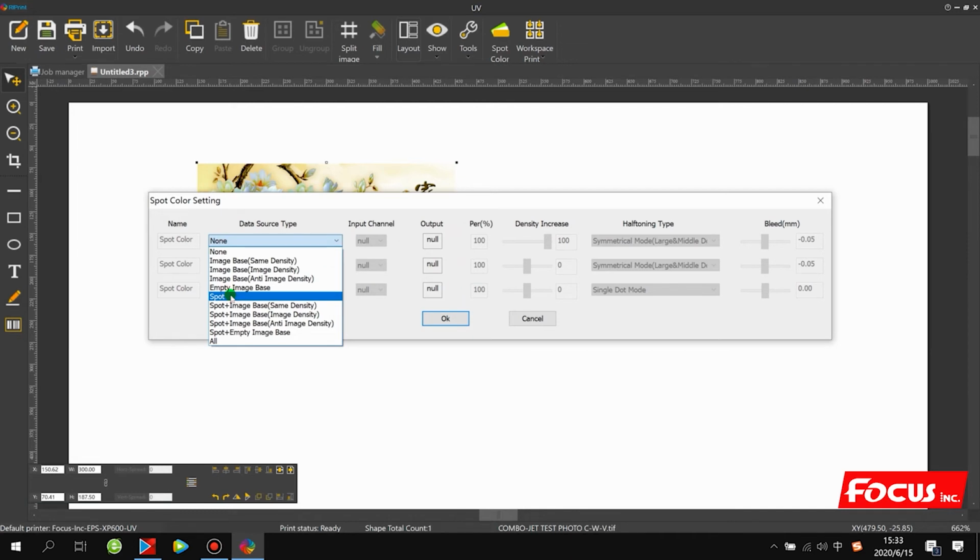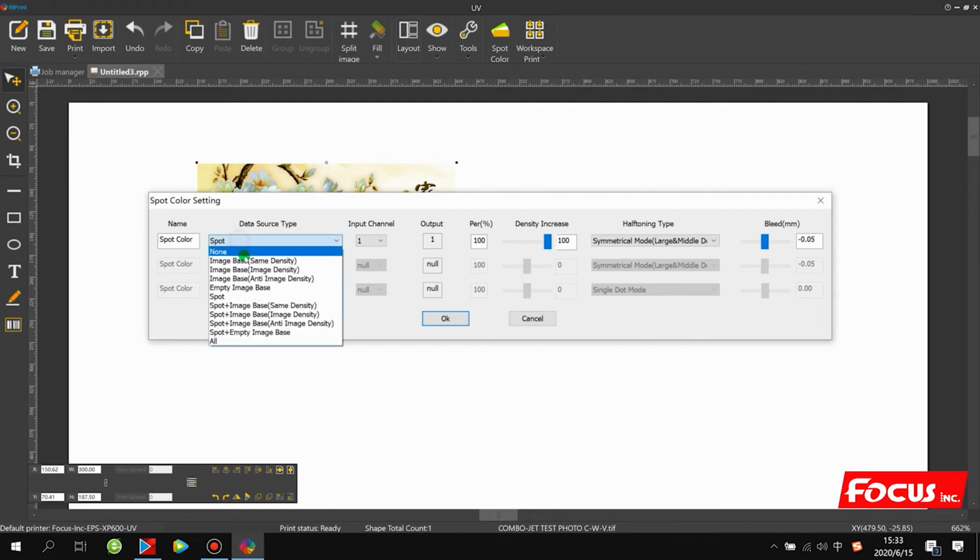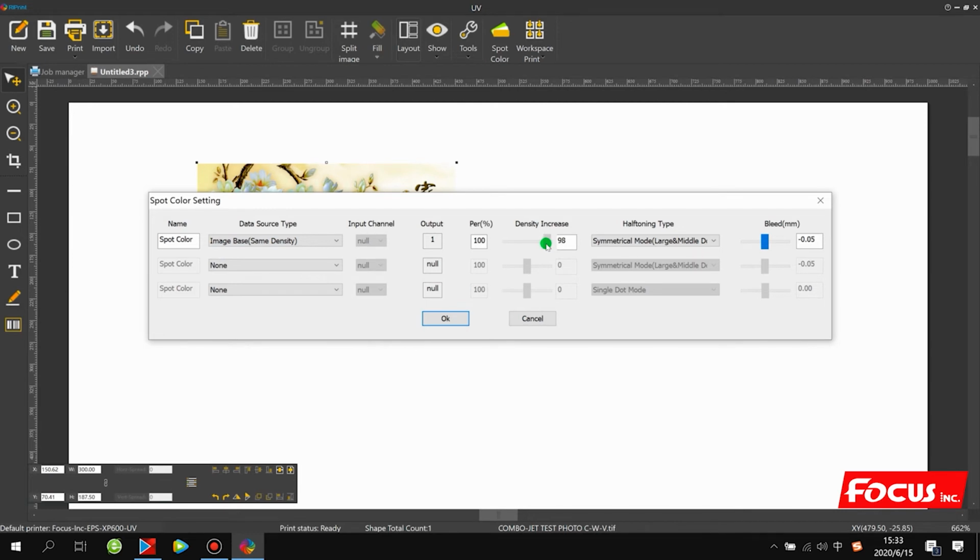We choose by spot and keep default 1, and density increase. If you choose spot, then the density increase from 0 to 100% has little change. But if you choose image base or other, which automatically creates the spot color channel, the density increase will be more obvious. So normally we choose the spot channel that we create from Photoshop.